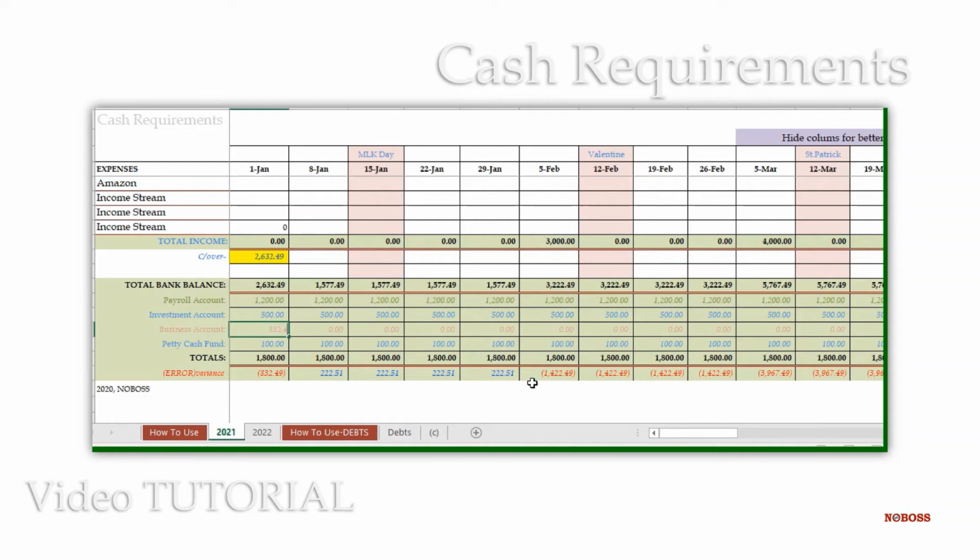On this tab below your ending bank balance, you can transfer funds or document the transferred funds by adding and subtracting from account to account. When you put these account bank balances below, now you can see your total financial picture.